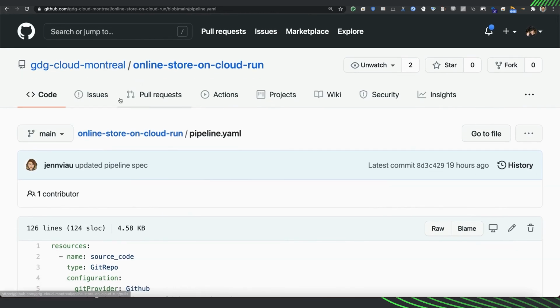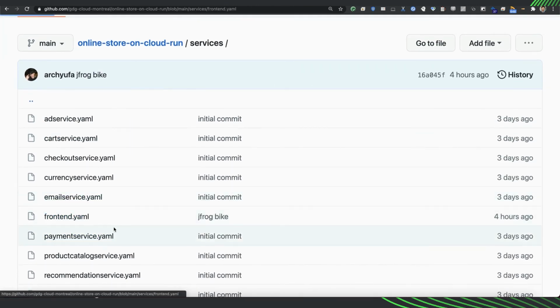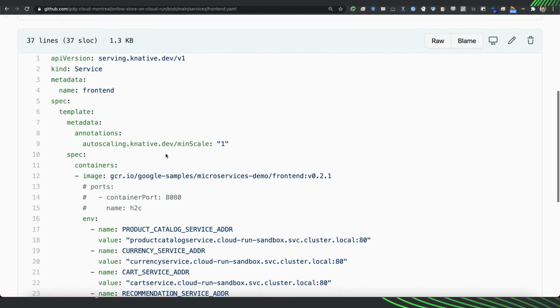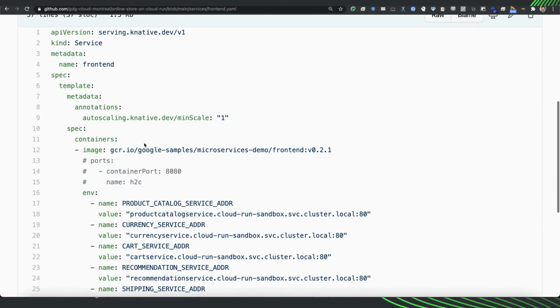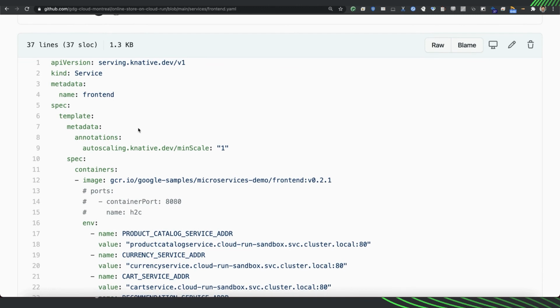What else? We have some manifests going here. In order to deploy this application, we're using this manifest, which is actually not a Kubernetes manifest. It's a Knative manifest. It's much smaller than the Kubernetes one, and this allows you to declaratively deploy your application.